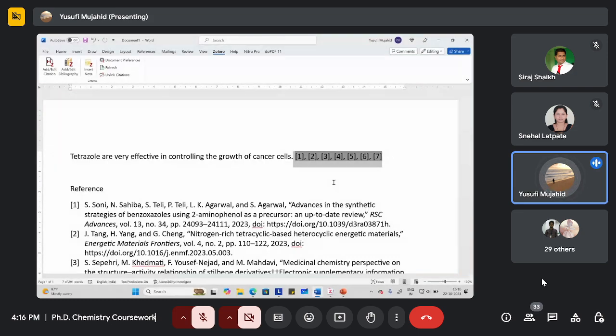write some nice reviews in future, and complete your PhD thesis also with the help of this application program. And hopefully your guides will be very happy with your efficiency and the time limit in which you will be completing all the work, because you will be getting automated application और आपका बहुत सारा काम 2-2, 3-3 क्लिक पे हो जाएगा hopefully, ठीक है। Any more question?